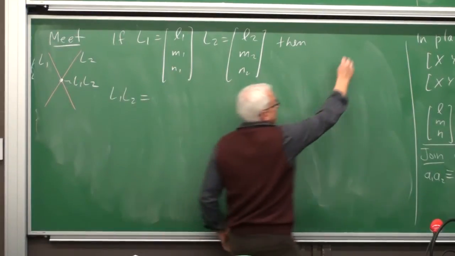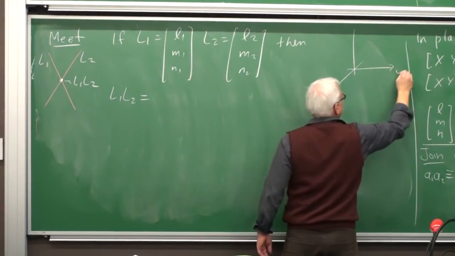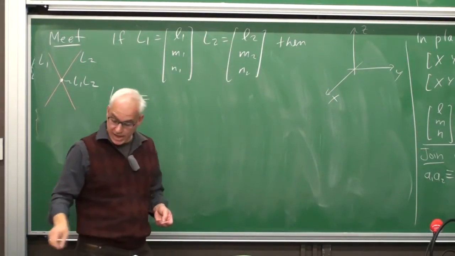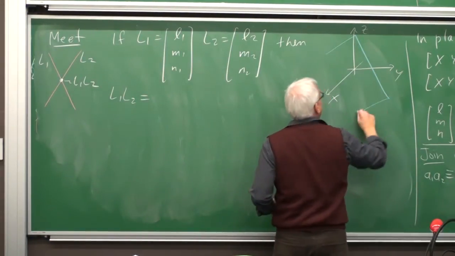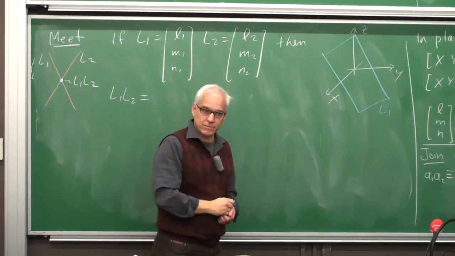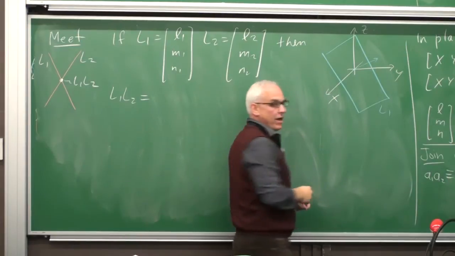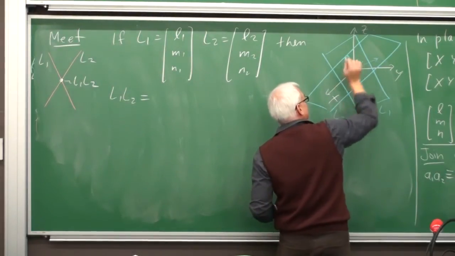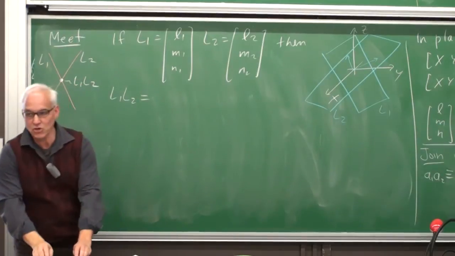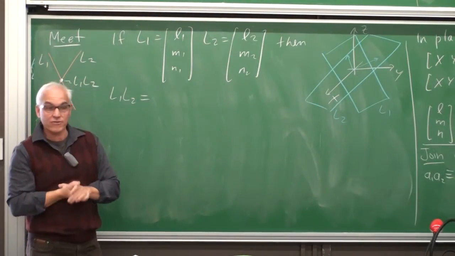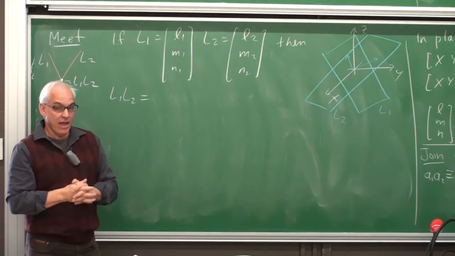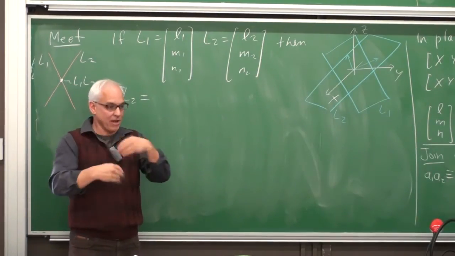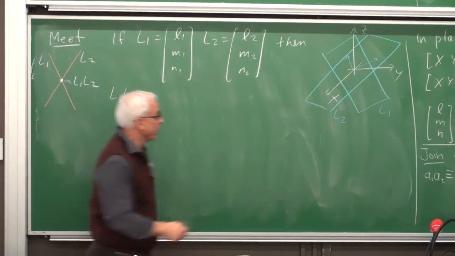Well, it helps again to think geometrically back to the original three-dimensional space. So this first object is really, in some sense, a plane through the origin. It's some plane through the origin, and its name is L1. And we know what its normal vector is. Its normal vector is L1, M1, N1. And then we have a second plane, L2, which has its normal vector L2, M2, N2. So these two subspaces, two-dimensional subspaces of three-dimensional space, these two planes passing through the origin. And what we're interested in is where do they meet? Well, they will meet along the common line, which is also a one-dimensional subspace.